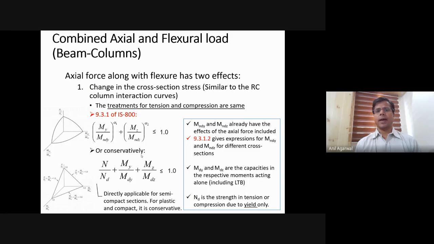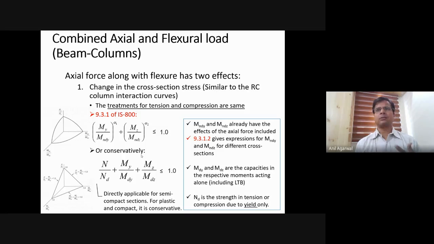Okay, so when the axial load is acting along with flexural loads, then the member is not a beam anymore. What is it now? It's a beam column. And column, if it is compression... if it's tension, then I don't know what to call it. So if it is compression in the axial direction and flexure, that is bending moment, then you call it a beam column.